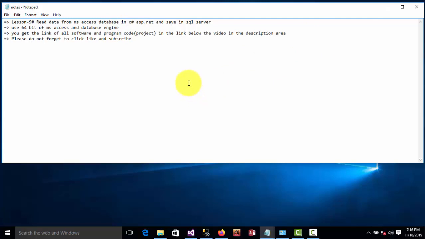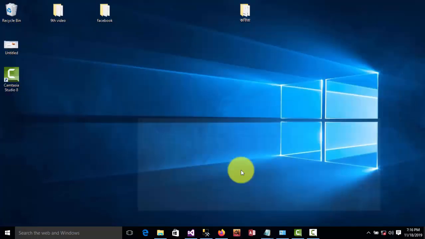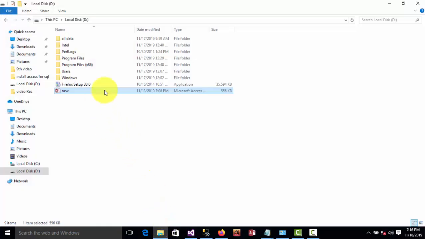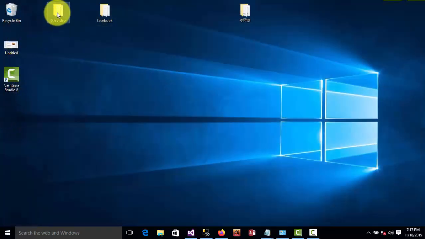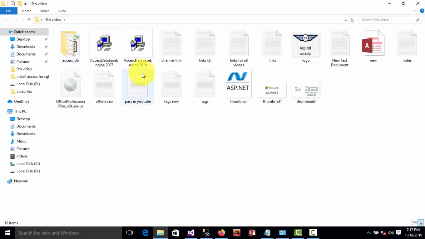If you install 32-bit Microsoft Access or Office, then you have to install the 32-bit database engine. But I installed 64-bit Office, so I installed the 64-bit database engine. You have to install these software here. You can get this from the download link.